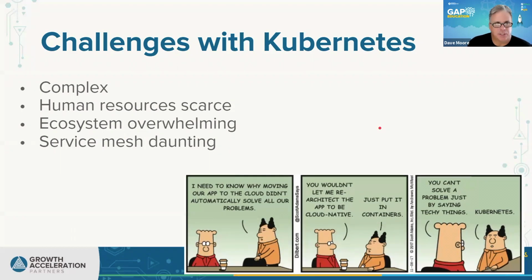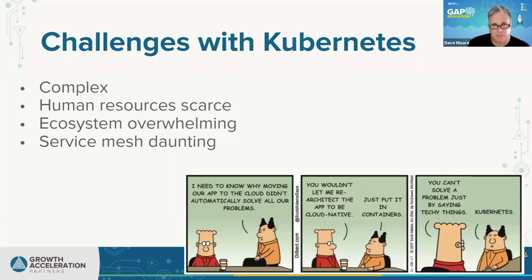There is just so much to it. The second is human resources are scarce. So if tech leaders are making decisions based purely on technology and feature function, they find themselves in trouble later when they can't find enough qualified resources that can work on it. I have made similar mistakes in my career on different technologies that I thought were superior after a detailed product review, would go ahead and implement that and then could not find qualified resource to work on it, which was my mistake. The ecosystem is overwhelming.